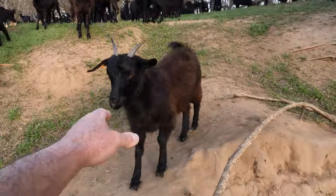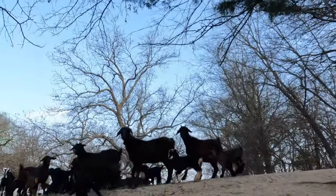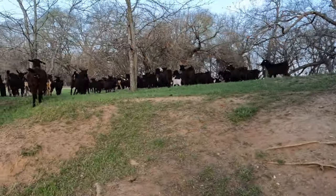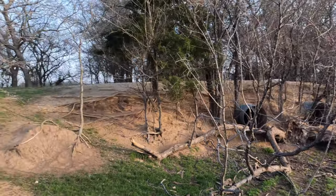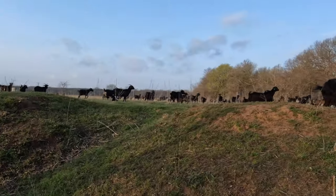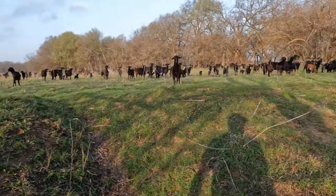Hey, what do you see? Come back and get him, Mama. That's where she comes back, and so does everything else. Come on, guys. Most of these babies should have no problem. That one's pretty new, but that's her mama probably right there. You don't ever know. She's looking. Oh, come on, guys.